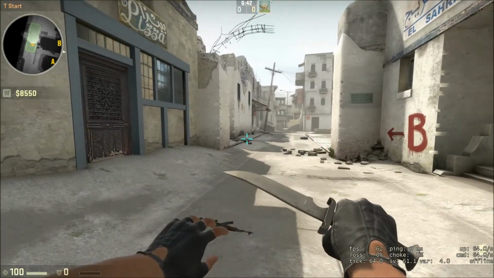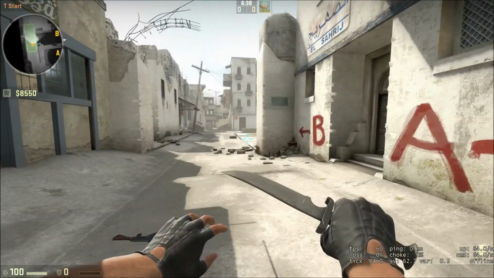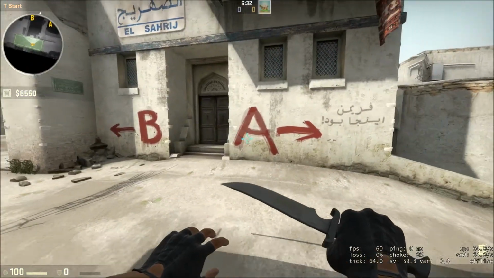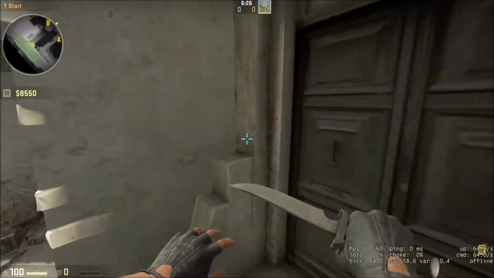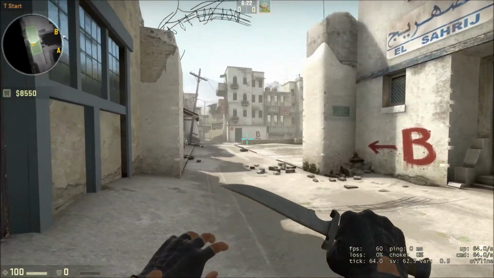And one last thing, they decreased the accuracy of weapons on ladders, which makes it very hard to shoot on a ladder, like it should. I mean, you shouldn't be able to shoot decently on a ladder, so they changed that as well. The accuracy is way worse when standing on a ladder now. And that were about the changes.